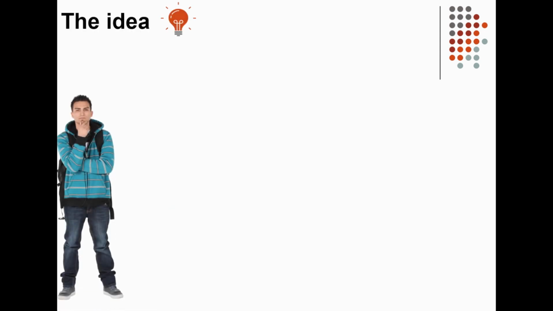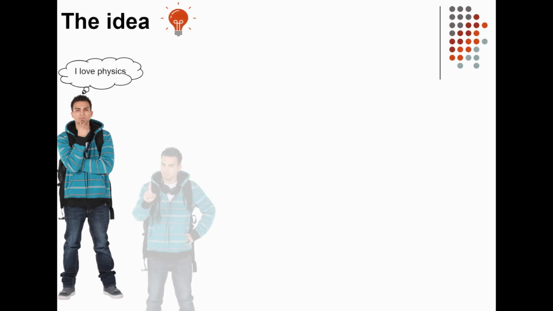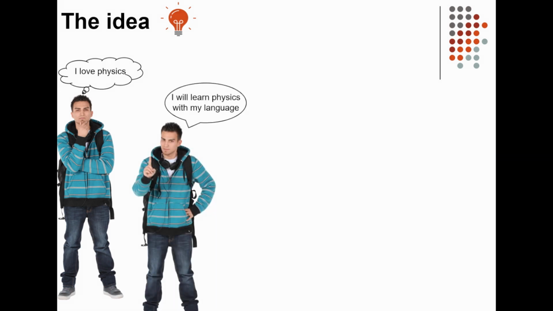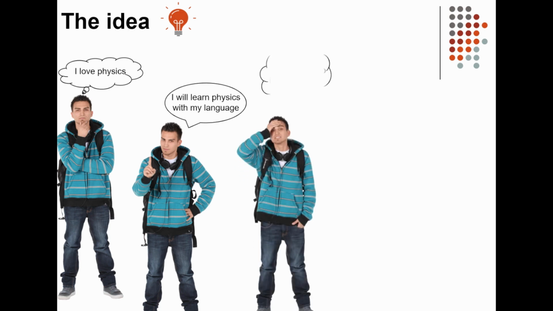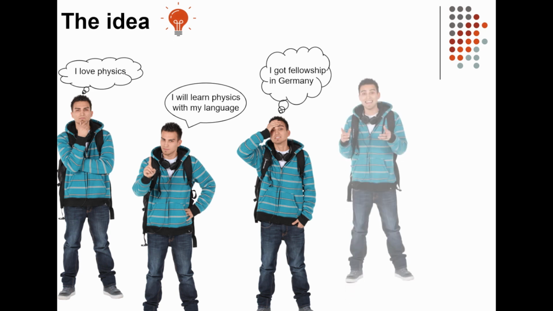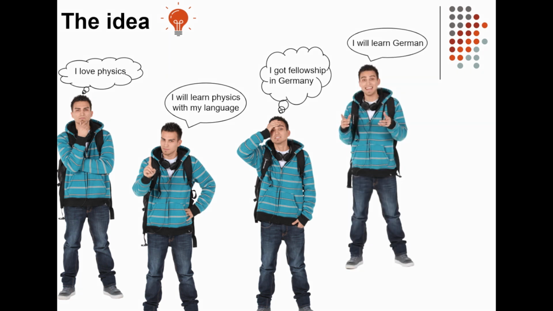Let's say that you are interested in a certain field, like physics. What you have to do is to go and start studying physics using your language, like English. What will be the situation if you got a fellowship in Germany? What you have to do is to go and learn the German language.